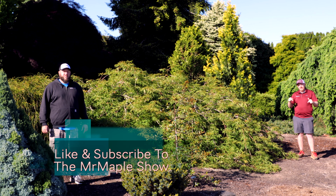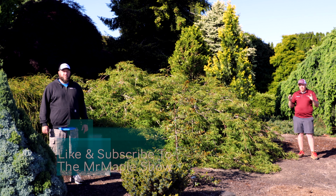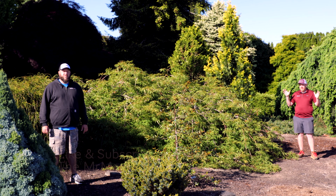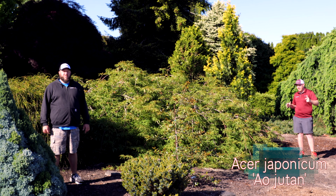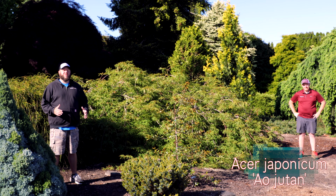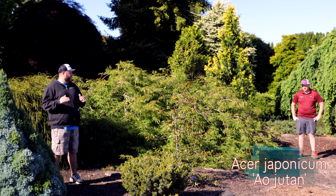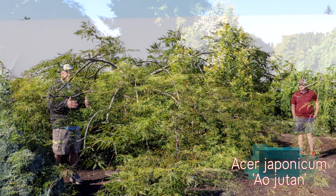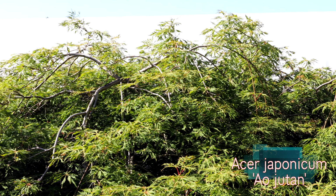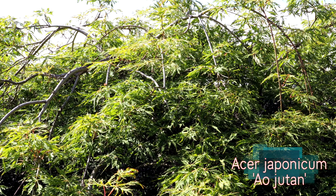We're on site in Oregon at Buchholz and Buchholz Nursery to show you the original, yes, the original Acer japonicum Aljaton. Super cool tree to be standing beside here. This is a massive specimen. I mean, trees grow quickly in Oregon, but this also has the age, guys. This one is the original Aljaton. You've seen this one, it sells out quickly on MrMaple every time we list it. So be signing up to get notified when this one's back in stock.